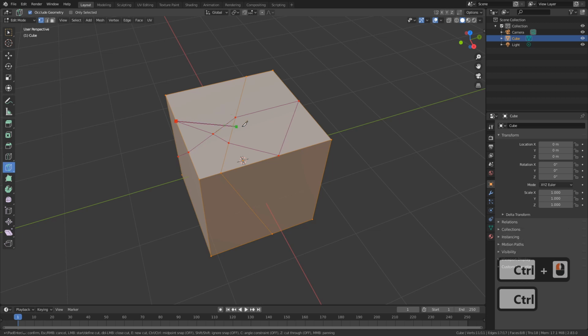And this even works if I create a cut like this. Now let me hold down the control key, and you see the preview of the orange dots has changed tremendously, because when I hold down the control key, the cut will always respect the center of the edges. So that's of course a very checked result, but it's also pretty good because that way it prevents us from creating degenerated faces too easily.